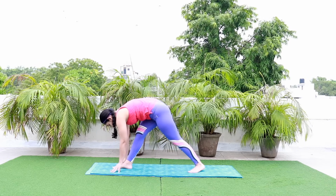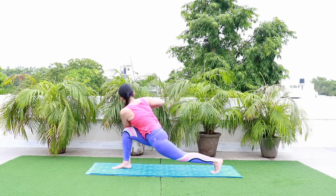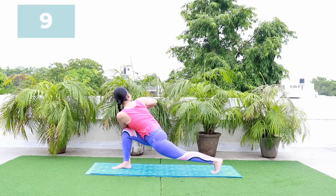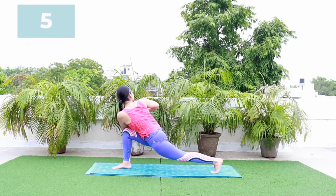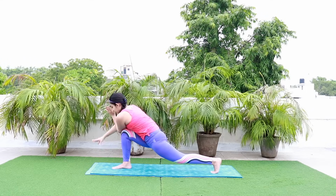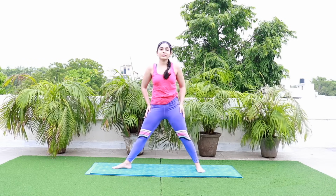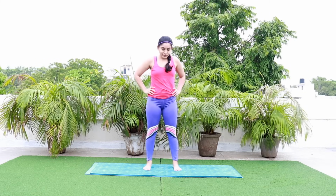Bring the right hand down, then bend the right knee and bring the left elbow on the outside of the right knee to come into revolved side angle pose. Let's stay here for 10 counts. Keep the core engaged and the spine long. Feel the burn in the right thigh. Slowly release and come back up. Let's just shake the legs and take a couple of breaths before we move to the last 2 standing asanas.